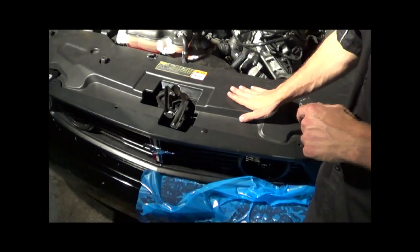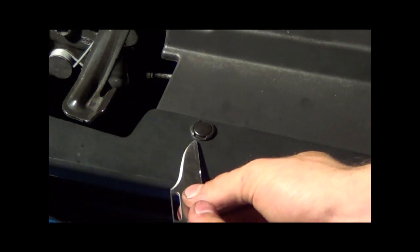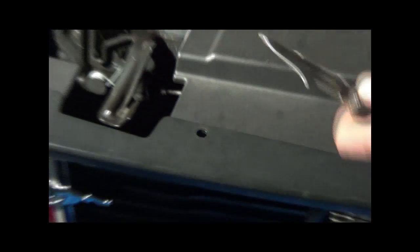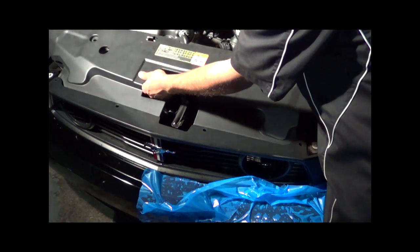Alright guys, we got to take this top panel out. What we have to do is there's a couple of these clips right here. You can take a screwdriver or a pocket knife or whatever you have, pull it open on the side, push it in, pull it up, pull the tab out. And now we can remove the entire panel. Just be gentle, they're kind of fragile.